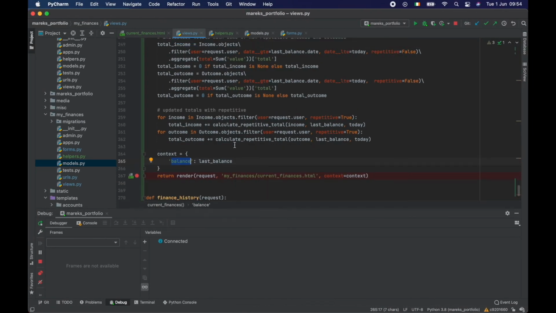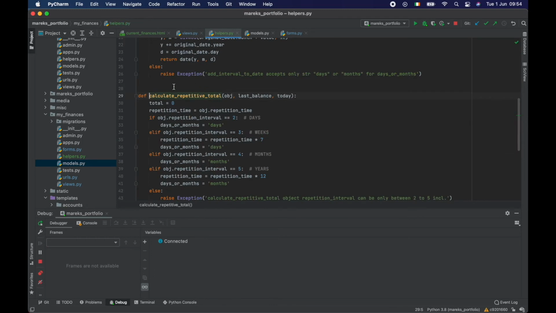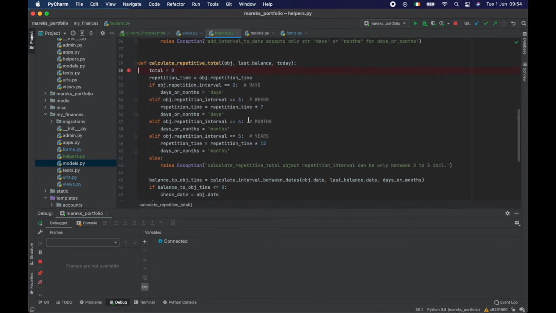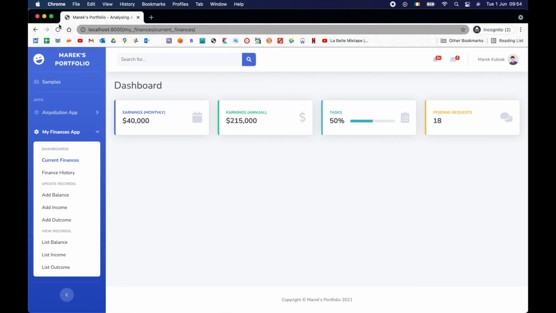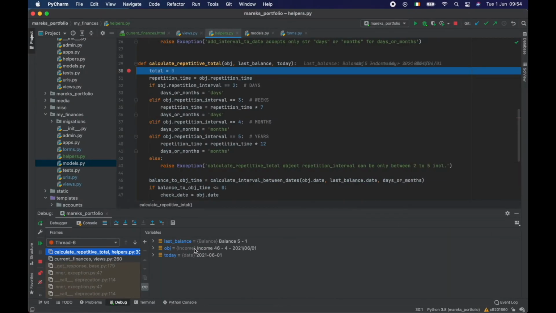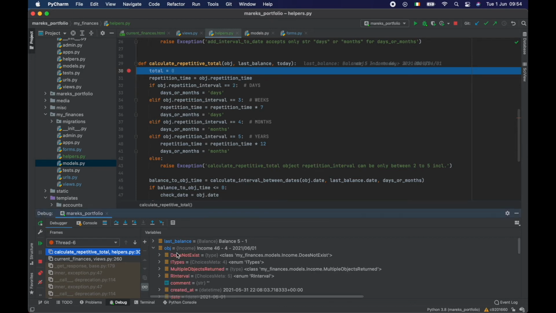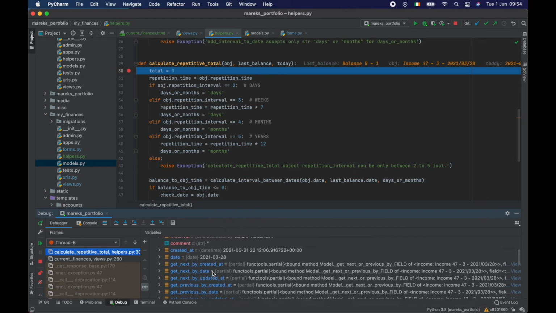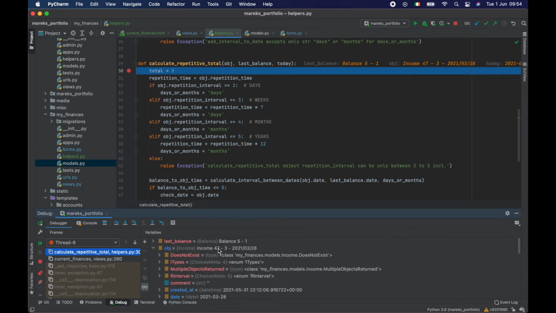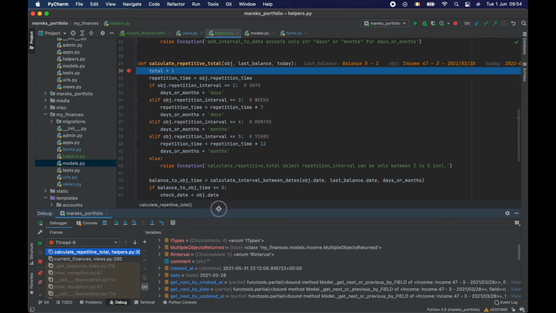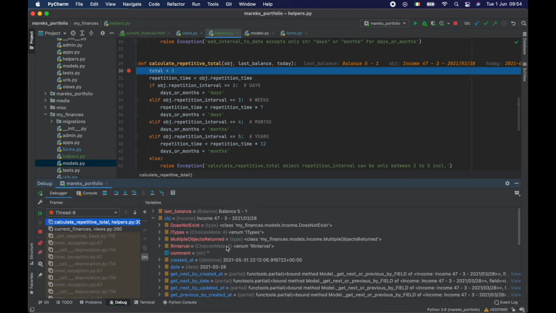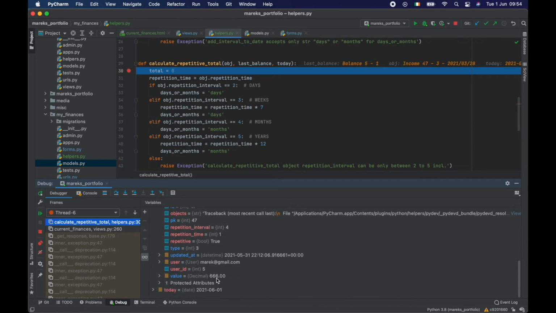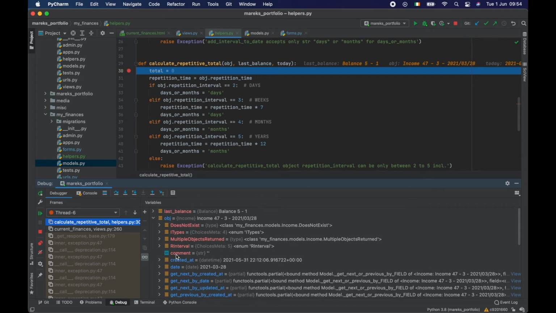But let's go back and let's see what happens in this calculate repetitive. And let's put a breakpoint here, and let's refresh this page, reload. Okay, and so what it does here, and I know that this one here is okay, let's go to the next one. And I think this one is fine. Okay, so our object, our income, which is ID 47, let's see what we got here. Let's go back, let's go down to the value. So it's 666, it's very devilish number. And we have the date, looking for date here.